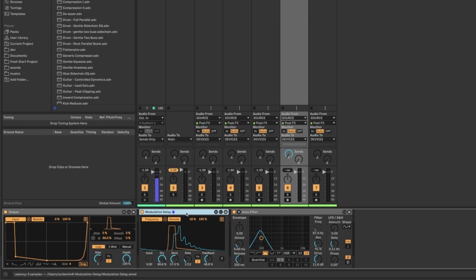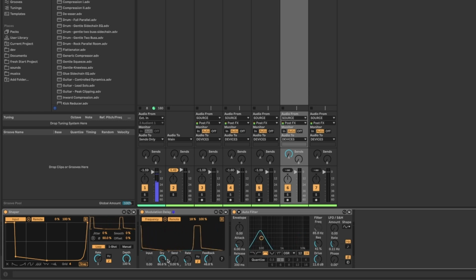And a delay in music usually means echo. I should have called it Modulation Echo, but it's too late. So what it has, again, like the other ones, is an input where it receives a signal. In this case, it looks like the input hangs out at 0 and then jumps up to 1 and then back to 0. And that's what this orange line is. That's showing us what we're receiving on the input. You see that between here and here.